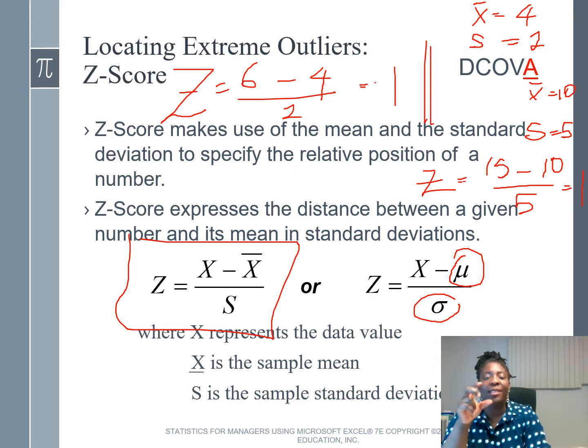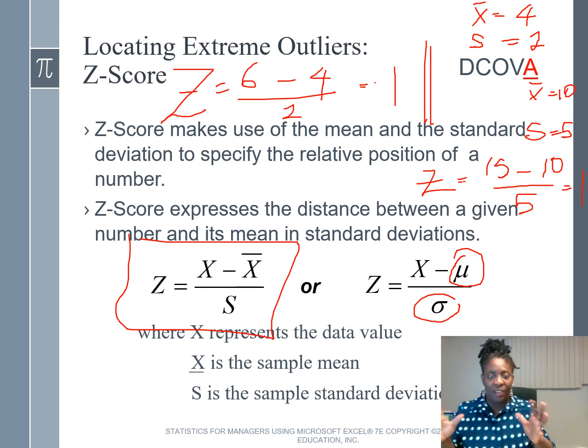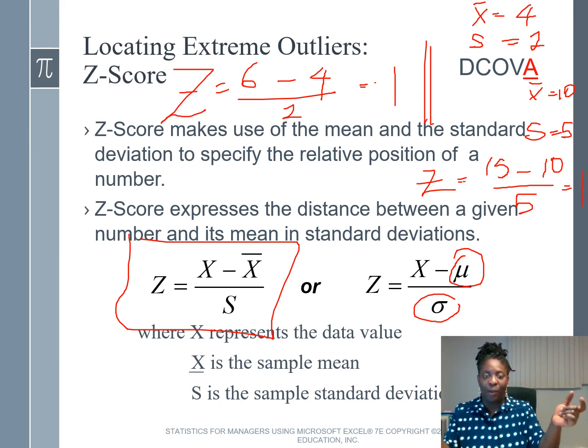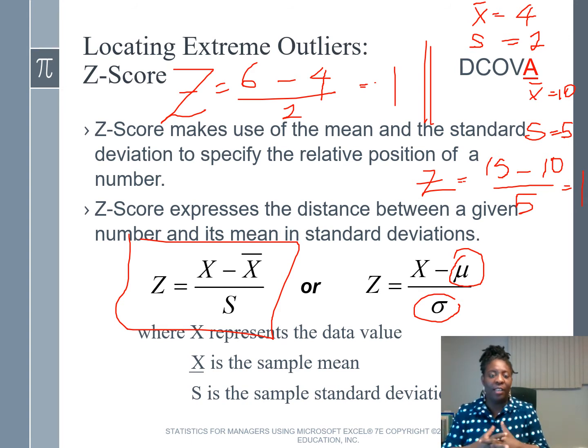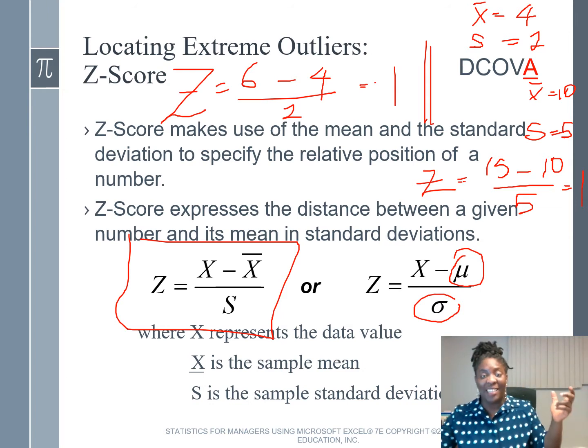So in the first data set where the mean is 4 and the standard deviation is 2, 3 standard deviations is 2 times 3, 6. So a number that is 6 away from the mean, and minus 6 on the other side, is considered an outlier. So 4 is the mean of this sample, plus 6 is 10, minus 6 is minus 2. So any number smaller than minus 2 or larger than 10 is considered an outlier.